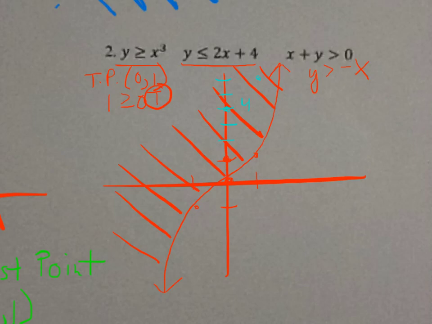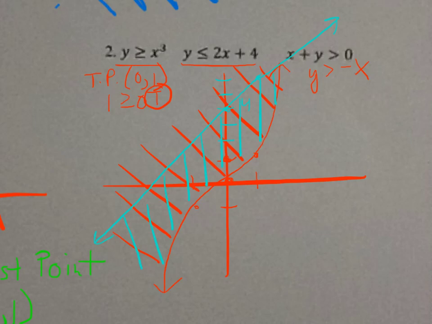Alright, this one's going to be another solid line. And keep in mind, quizzes and tests, I'll most likely give you graph paper so it won't be so messy like this is. And this one is a y less than the line. So I'm going to start being a little more careful how I shade now. It's below the blue, but above the red, so there's kind of the overlap part.